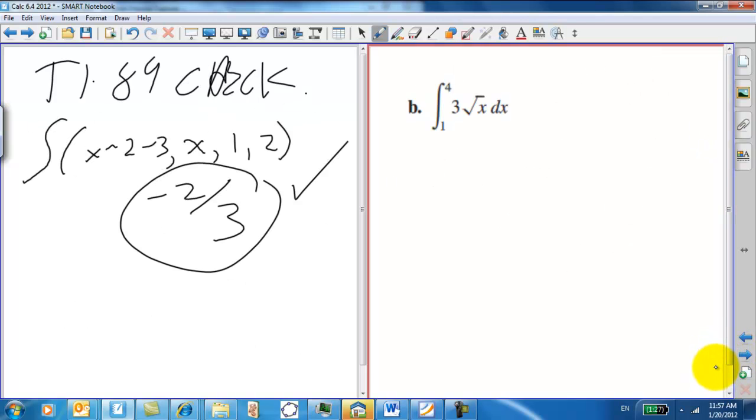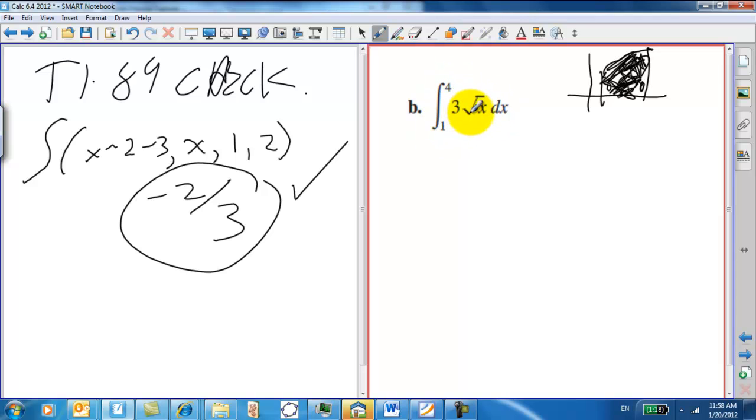Integral from 1 to 4, a definite integral of 3 square root of x. So you can see at 1, you're going to have 3, and at 4, it's going to be up to 6. And you get a curve like that, and you're looking for the area under the curve. So this definitely looks like it's going to be positive. Some of your homework is just to figure out if the area mentioned is going to be positive or negative. You can do that with a sketch. So be careful. Don't put the 1 and 4 into this.